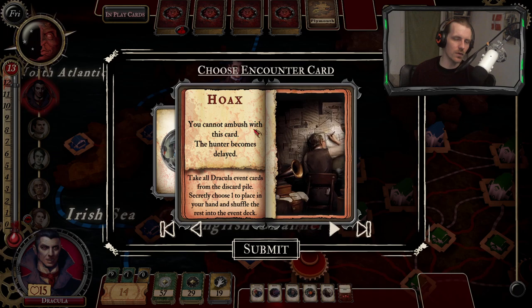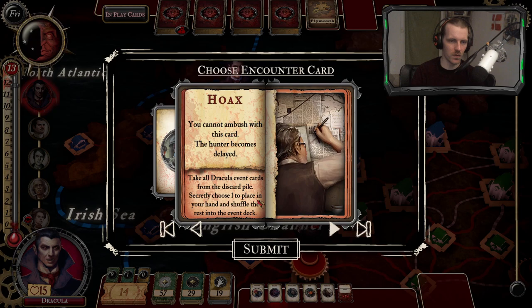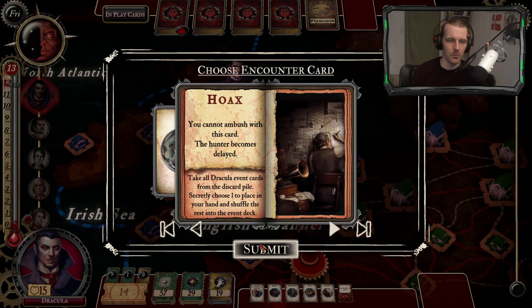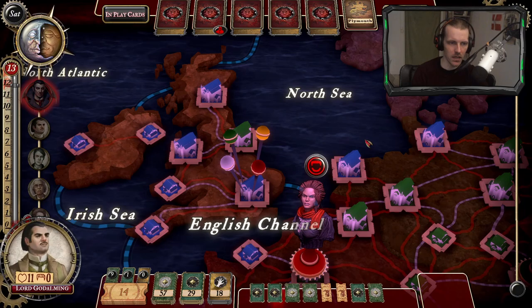So that's really good. And then the mature effect says, take all Dracula event cards from the discard pile. Secretly choose one to place in your hand and shuffle the rest into your deck. Very cool. Submit. And we do a new vampire. All right. End the turn. No special cards to play. And then it's back to the hunters.